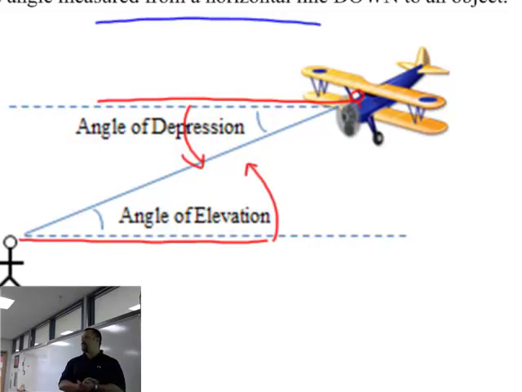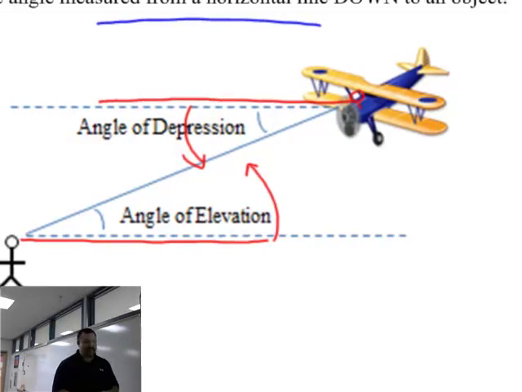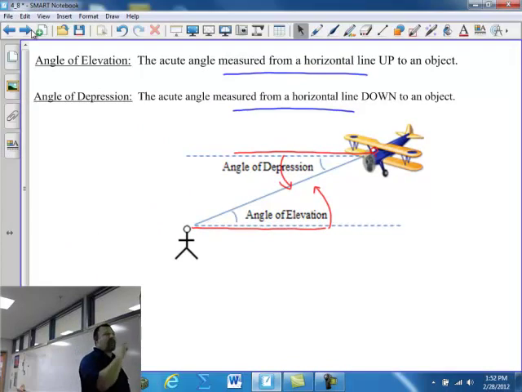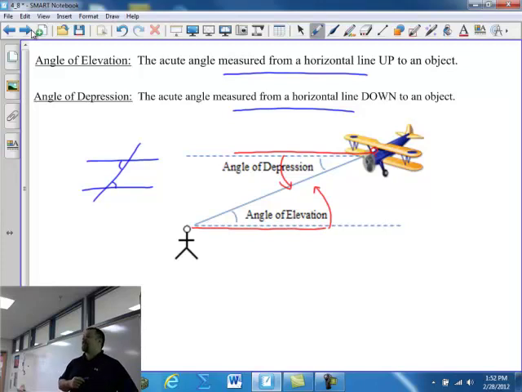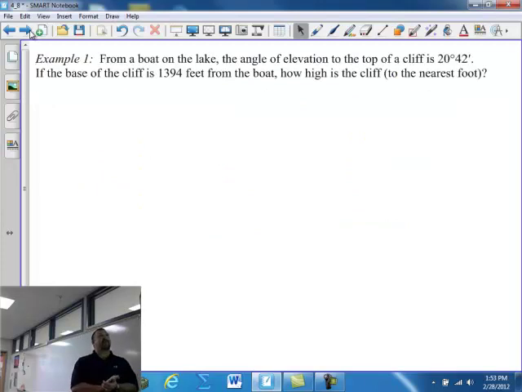So we could think that the angle that the man in the airplane looks down is the same as the angle the man on the ground looks up. They're actually equal, aren't they? They are. That's going to come in handy later. You remember your geometry? These are called alternate interior angles, if two parallel lines are cut by a transversal.